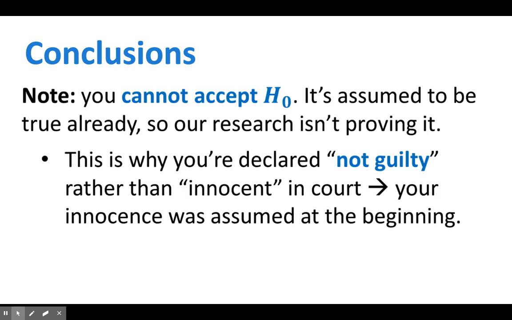And again, you can never accept the null. It's already assumed to be true, so the research is never proving it. So make sure that's an important concept. You never accept the null because everything that we do in a hypothesis test already assumes it's true. So the research isn't proving that because you've already assumed it. So this is why you're declared not guilty rather than innocent in court. Your innocence was assumed at the beginning. So you're either guilty or not guilty. They don't say innocent or not innocent. It's guilty or not guilty. So your innocence was assumed at the beginning, so your trial's not proving that.